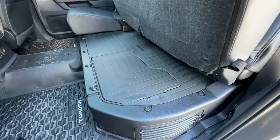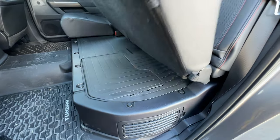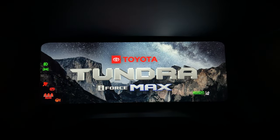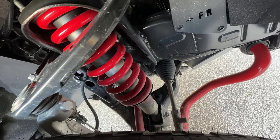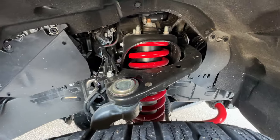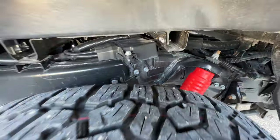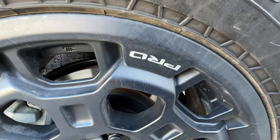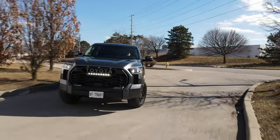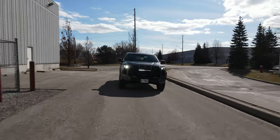The one thing that kind of bothers me is the fact that this car, just like any other Toyota, comes with only 5 years of corrosion, like rust warranty. Especially here in Canada, it's kind of bad to think that if after 6 years, your truck starts getting all rusty, you're out of luck and you have to go to the body shop and pay thousands of dollars. So, you know, others have 7, 9, 12. It'll be nice to see a little bit more, especially from a manufacturer that, half the sales, Toyotas and Lexuses, they sell because they're considered reliable. So if you want something to last forever, it should also not rust.